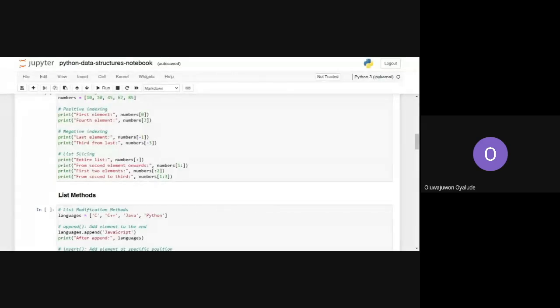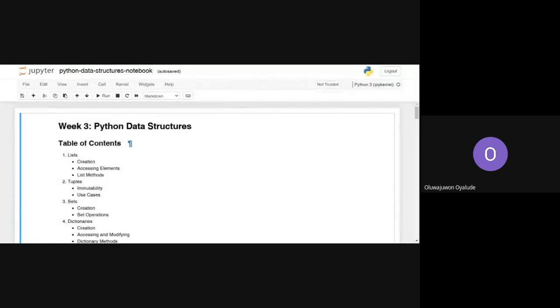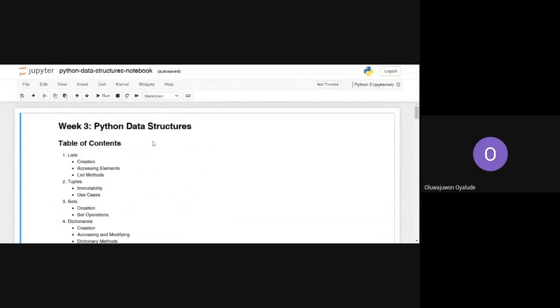Please let me know if you can see my screen. Can you see my screen? Who else can see my screen? I'm already sharing it.